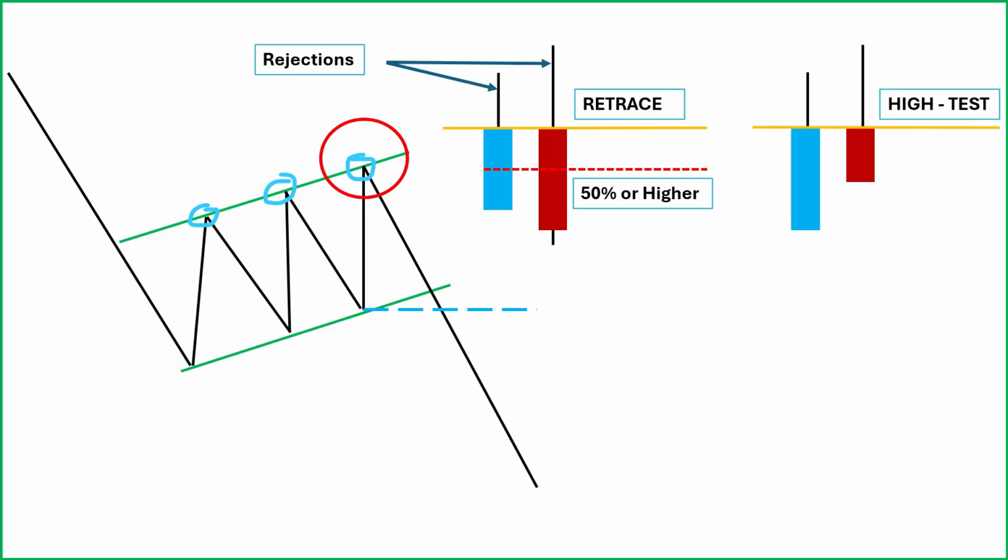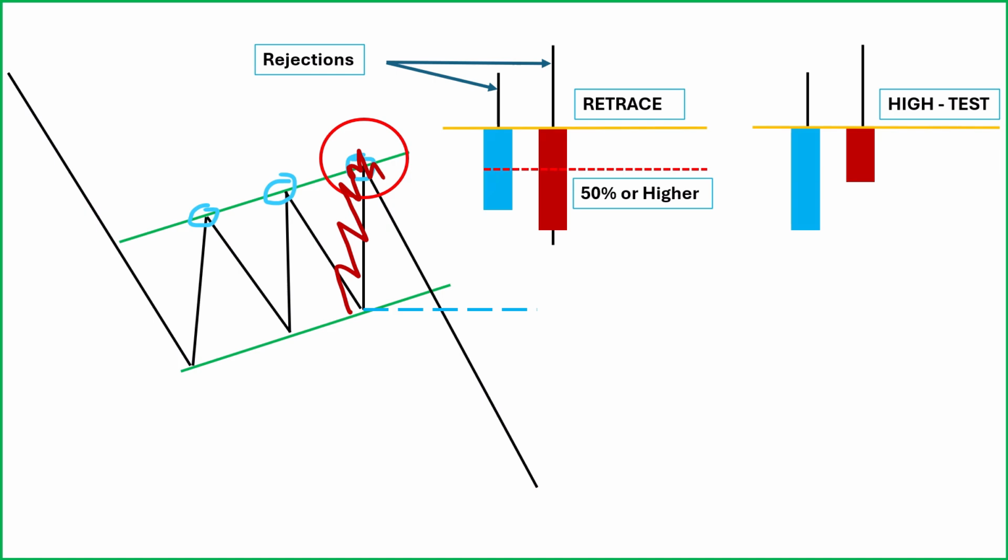But here's the real world. The market is not always textbook. You're not always going to get one beautiful wick and an obvious bearish close. Sometimes you'll get 2, 3, even 4 wicks faking out before the actual move happens. And that's okay. The main concept still applies. You're not looking for perfection. You're looking for rejection.